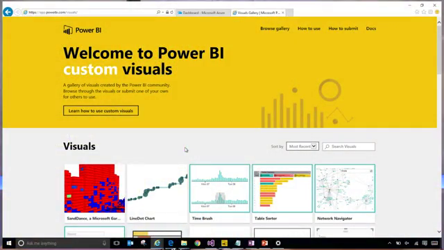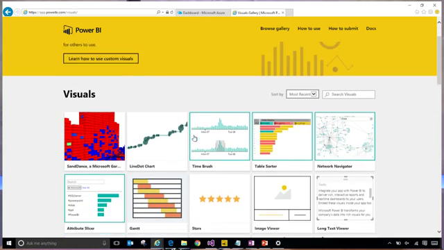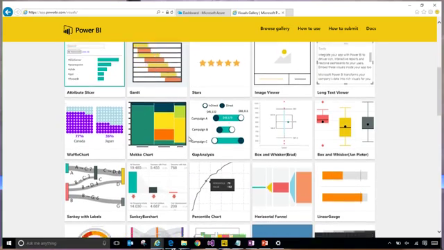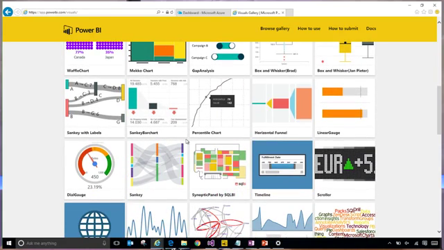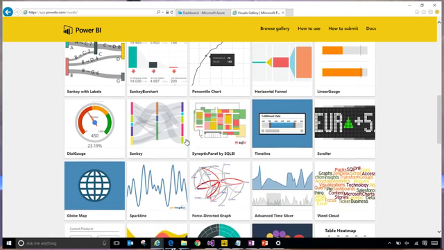Now, as I just mentioned, you can create your own visuals for whatever you want. But to get some inspiration, you can look at the visuals that were already created by some of our community members by going to visuals.powerbi.com. On here, you'll see some of those visuals that were submitted to us. Now, we just made a report in the last demo, and we added a map control to it. Let's see if we can make that map control a little bit more interesting by using one of the visuals created by our community member.